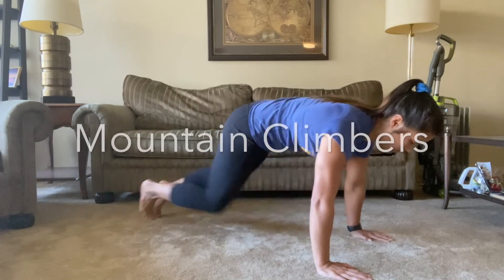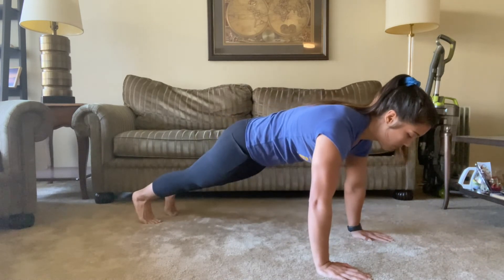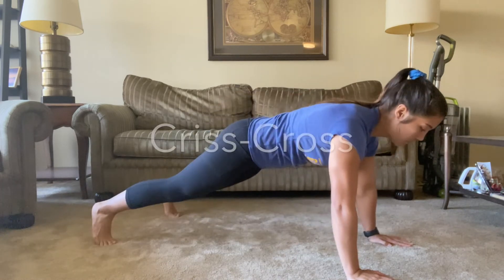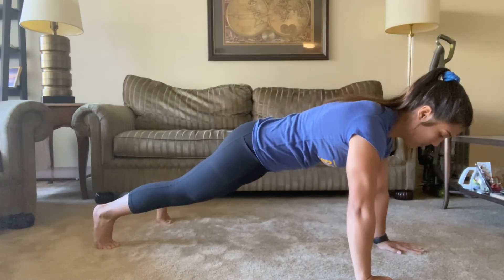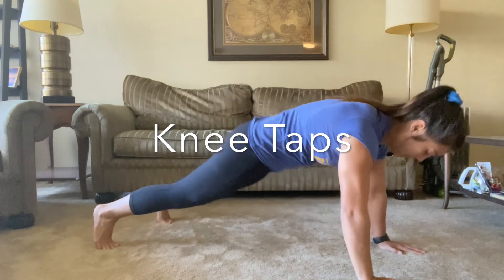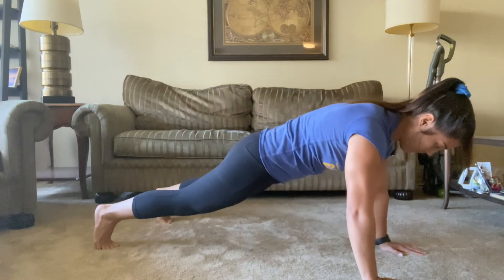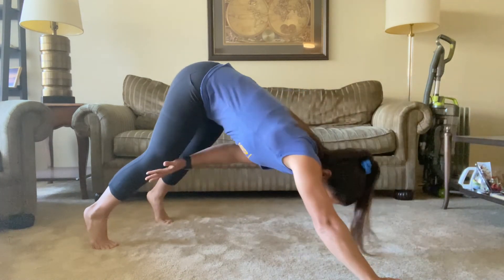On the cha-cha, we are going to march our legs like mountain climbers. For the criss-cross, you can add some style to it — either cross your feet, cross your hands, or cross both your feet and your hands. And finally, the DJ will call out 'hands on your knees.' At that moment, reach your knees by piking your body up and taking your opposite hand to reach your opposite leg, alternating hands and legs.